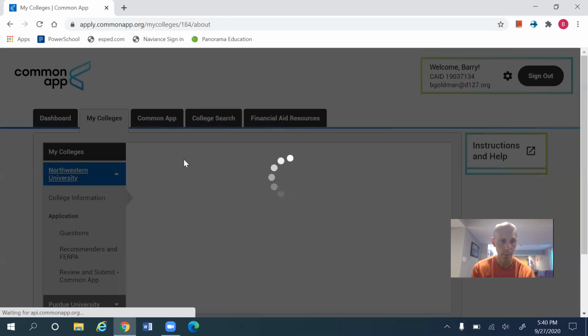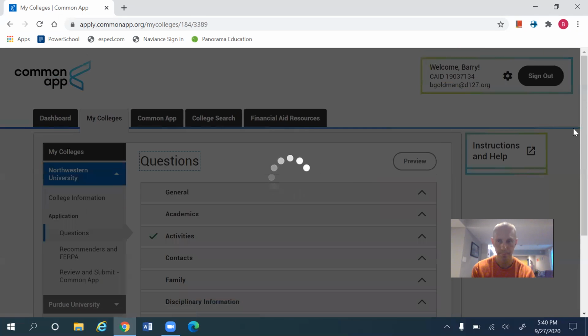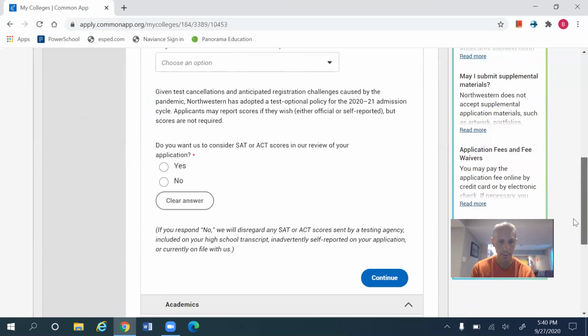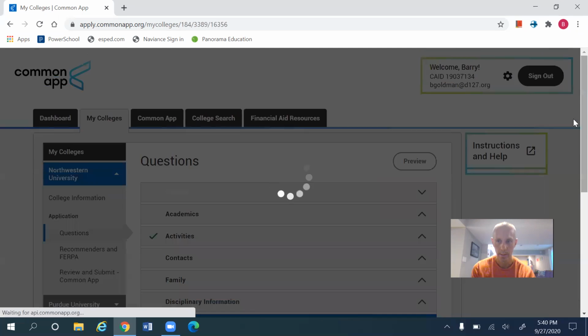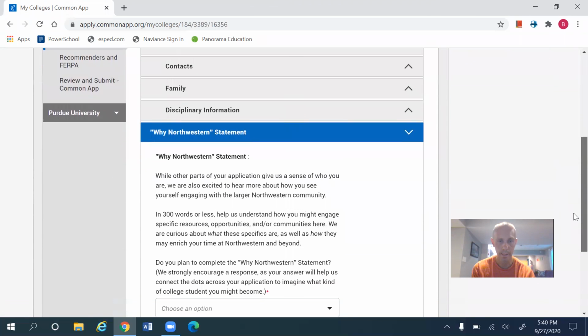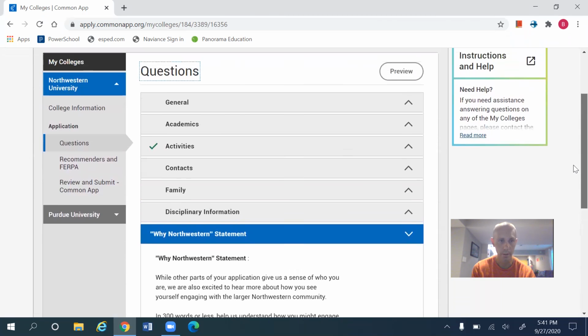I am going to cross over to Northwestern just to compare and contrast their writing sample. Again, under questions, I'll scroll down, and there's a supplemental essay specific to Northwestern of why Northwestern. And it just wants you to go into greater detail of why you feel this school is a good fit. Not all schools that you apply to are going to have a supplemental essay, but it is important that if you are writing one, to be as specific as possible. Give concrete information from either a visit you've done there, researching their website, perhaps finding a class or a club that really appeals to you, rather than general information about why that school is a very good fit for you.